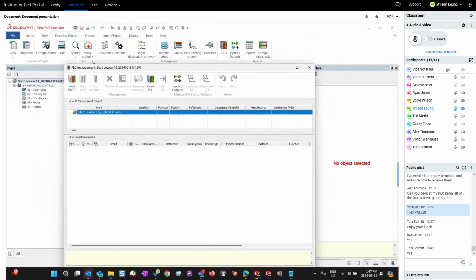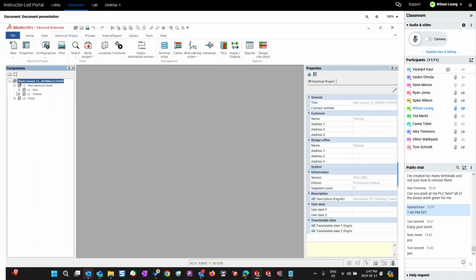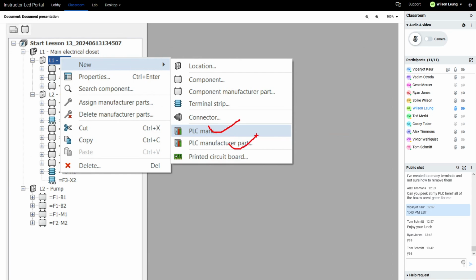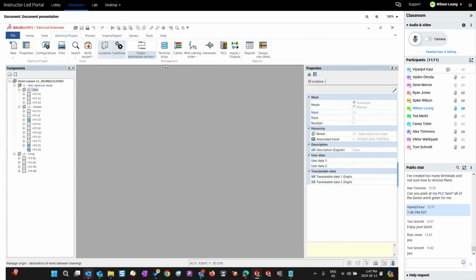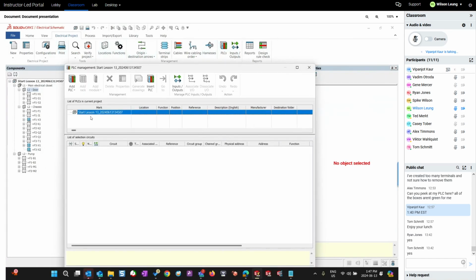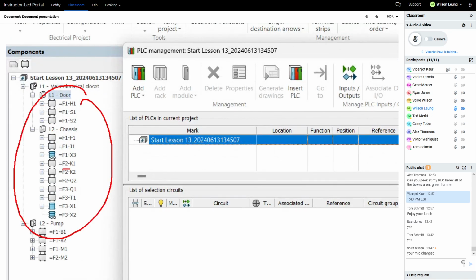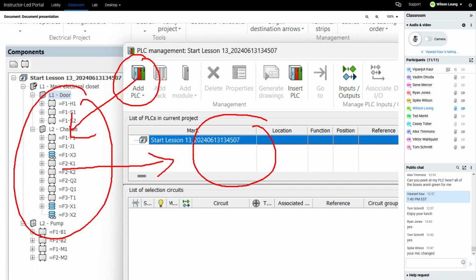I showed you in the last lesson, there are 2 ways to add a PLC component. One method, I can get to the components list, right click on one of the locations, brand new, these buttons added here, or if I go to the project tab and add it from here, it's the exact same thing. I showed you in the last lesson, if I add a component here for PLC, it's going to show here. If I add it here using this add button, it will show back here. So it doesn't matter which method you use.